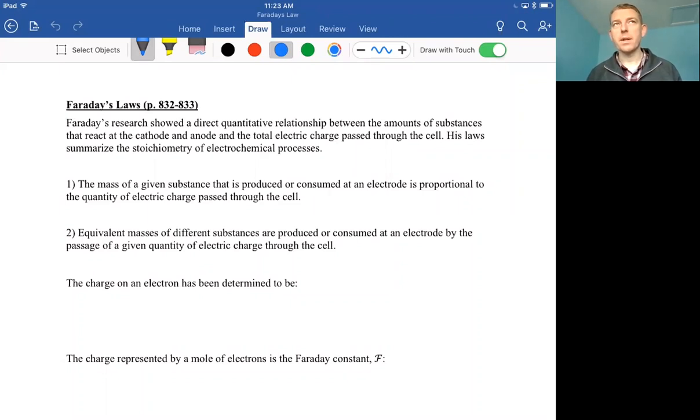Really summarizing or getting to the heart of the research that was done to determine how the mass of a material, whether it's being plated on, think about plating silver onto a trophy or chrome onto motorcycle parts, relates to the amount of current that has to flow through to make that happen. So there is a stoichiometric relationship between these values.